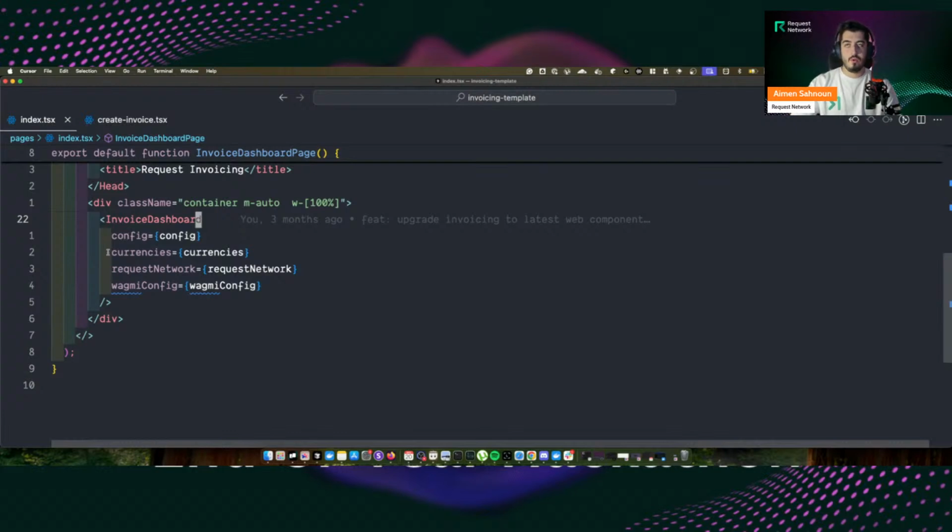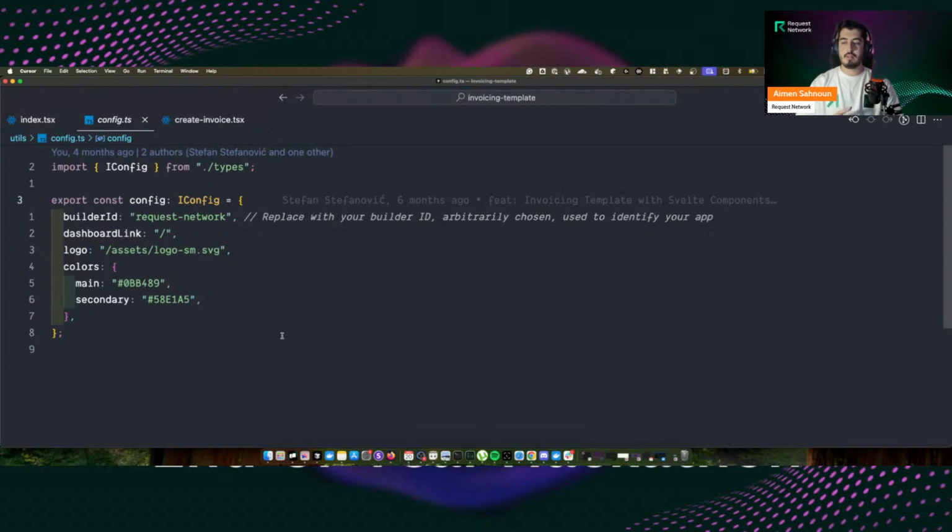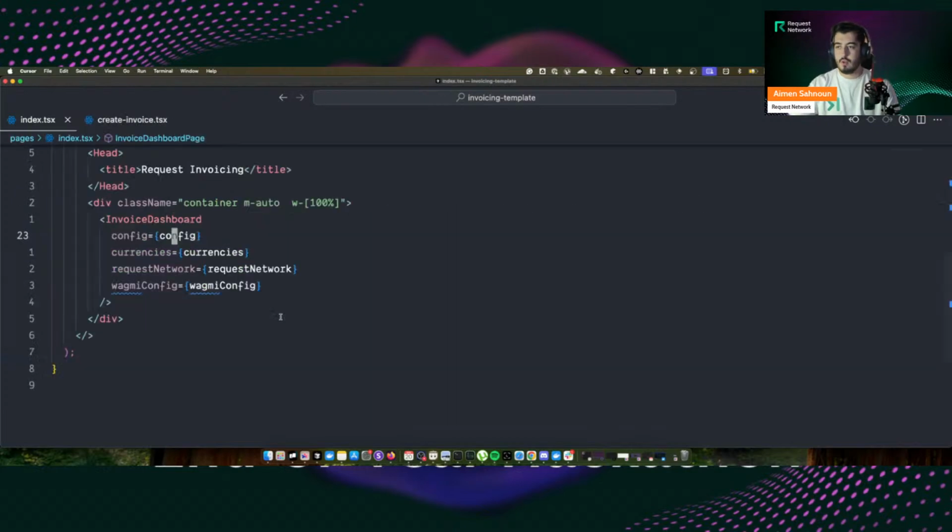It takes in a few properties such as config, which takes in, for example, the customization colors, the builder ID, which is the ID that is unique to you, so we can identify whose requests are who. It takes in the dashboard link, so when a request is created, we would know where to forward back, as well as the logo, for example.